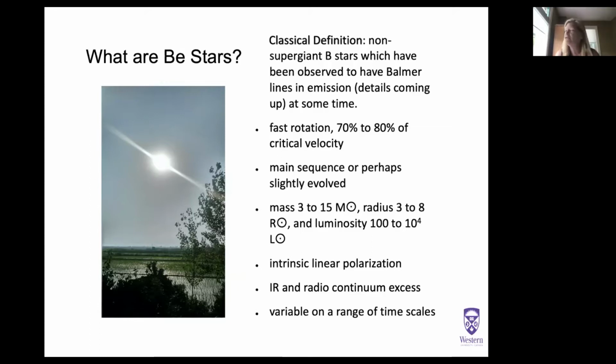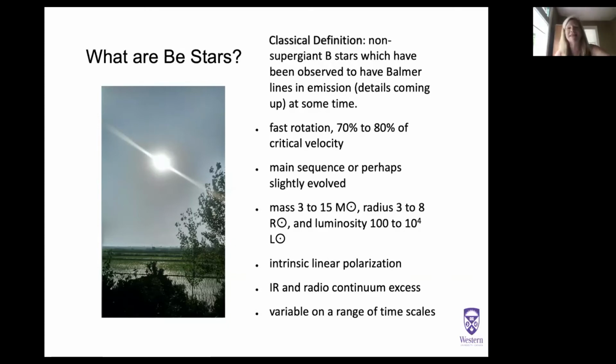You'll notice that there's no signature of dust. There's not that familiar bump in the dust. So they're basically gaseous disks, and the gas is released from the star and flowing outward away from the star, opposite to what we see in our accretion disks. And they're variable on a range of time scales.